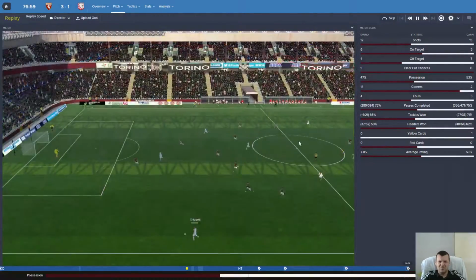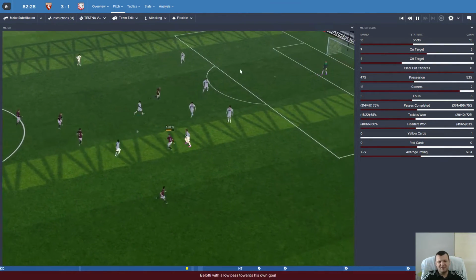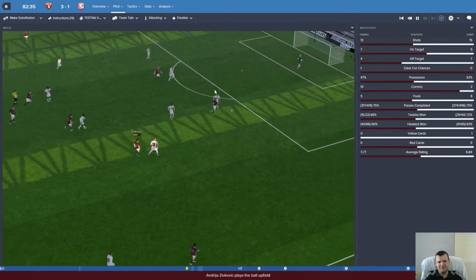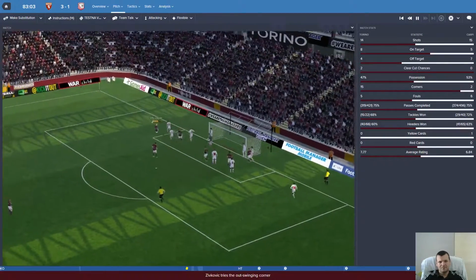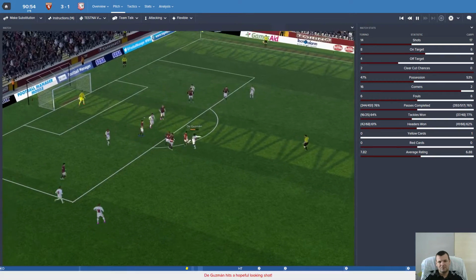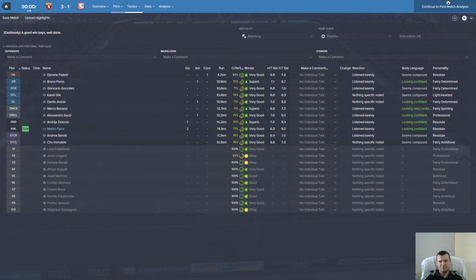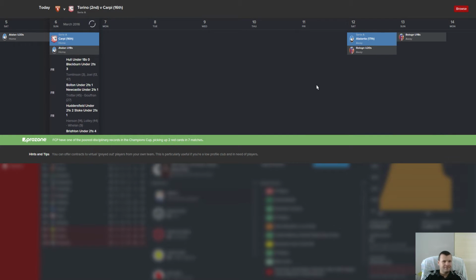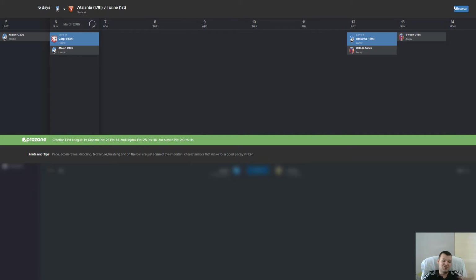Is this Lasagna, that guy who played in Hellas Verona? Again, I will not change anybody, playing the same team until the end. So next game is Atalanta away. They are also fighting for relegation. They are fighting to avoid relegation.